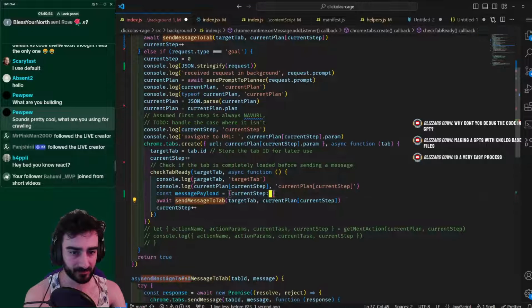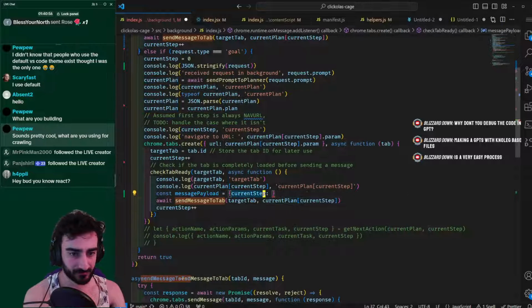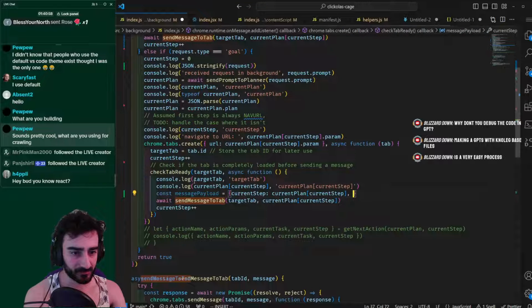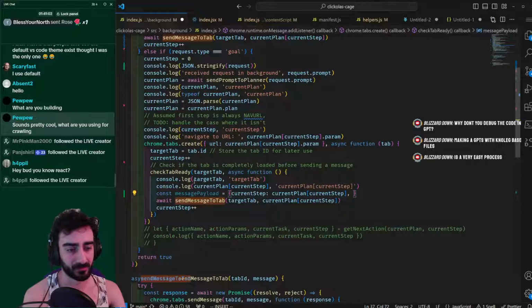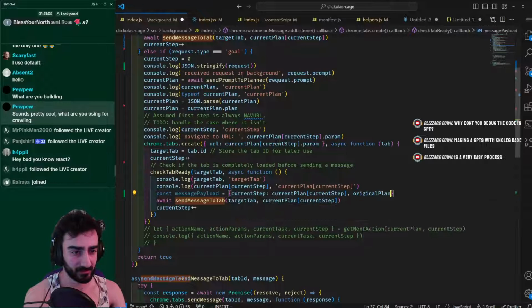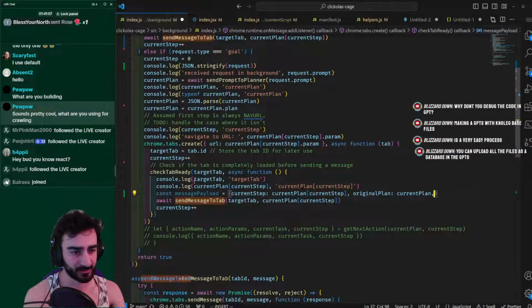And we'll also want to send the original plan, which is the current plan.